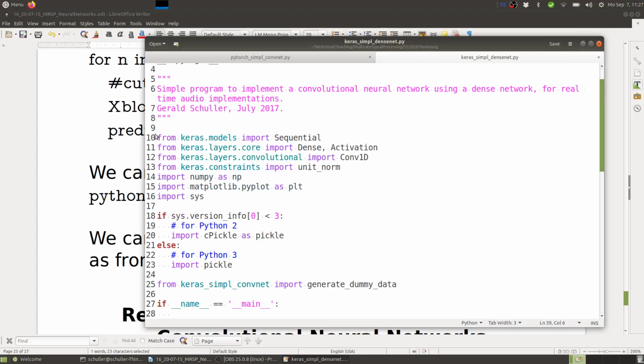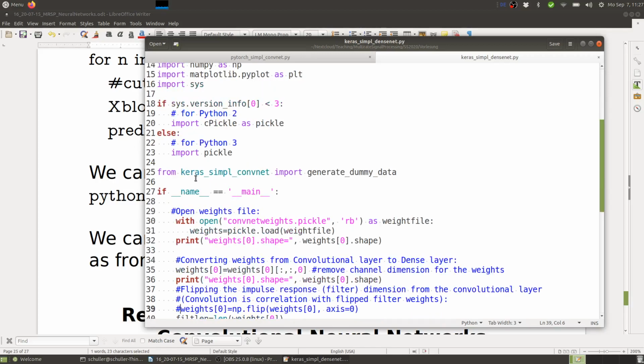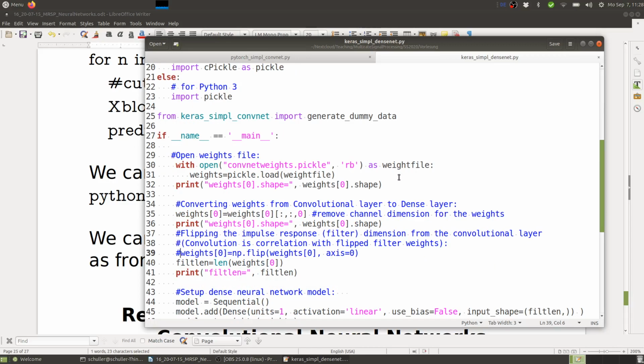You can see we are using the Keras library, or Keras module, and the beginning here is the same for everything. Then we import the simple convnet, the generate dummy data function, and here we open the file for the weights that we obtain from the training.